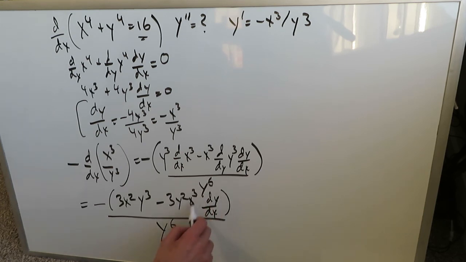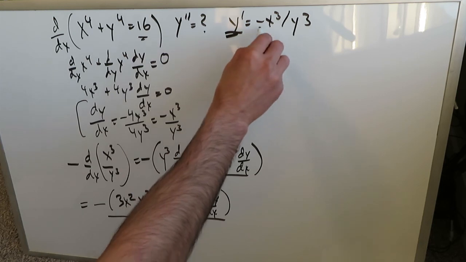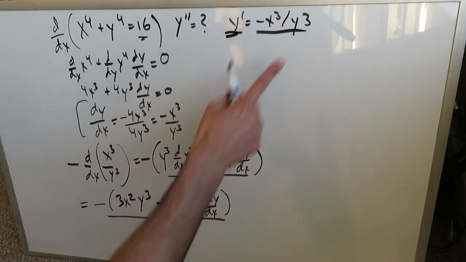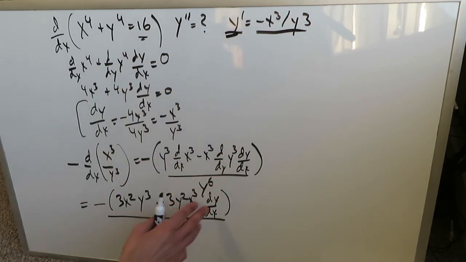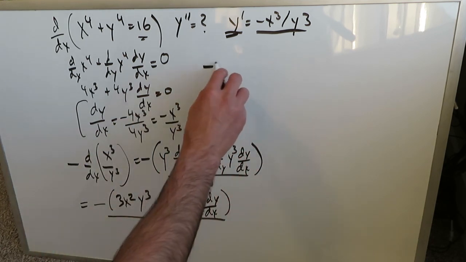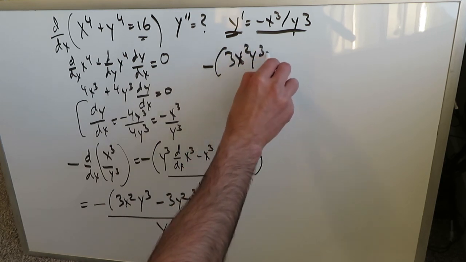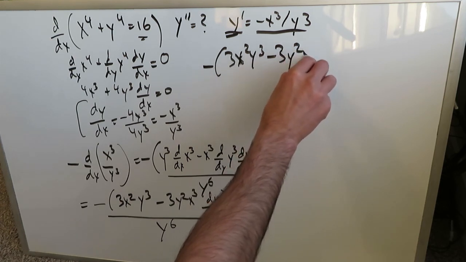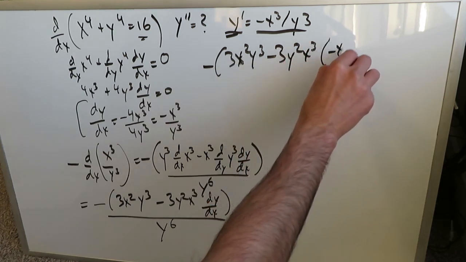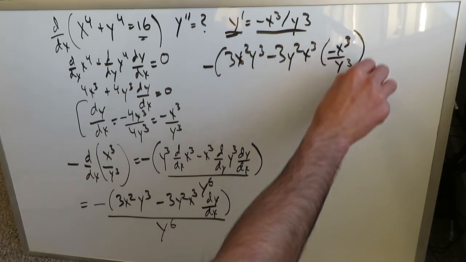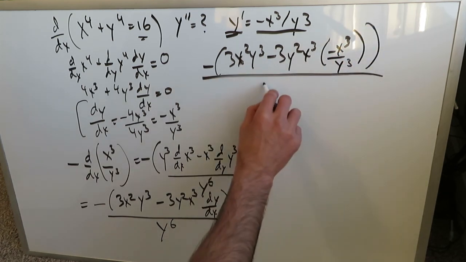Now look over here. We have the dy over dx label. We don't have to worry too much about it because we know what it was equal to. The dy over dx was the same thing as the first order derivative, which is the same thing as this. So you can take the same expression and plug it right over there, eliminating the dy over dx entirely. Let's see what happens. We do minus 3x squared y cube minus 3y squared x cube multiplied by this minus x cube over y cube, which is your dy over dx, all over y to the 6th.